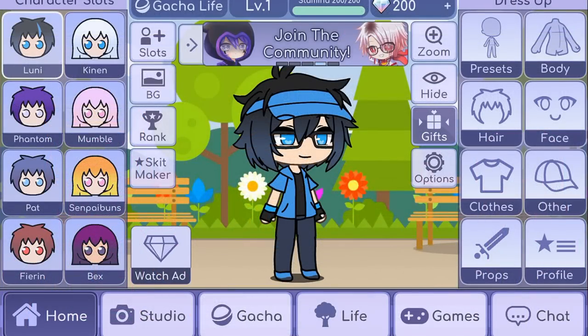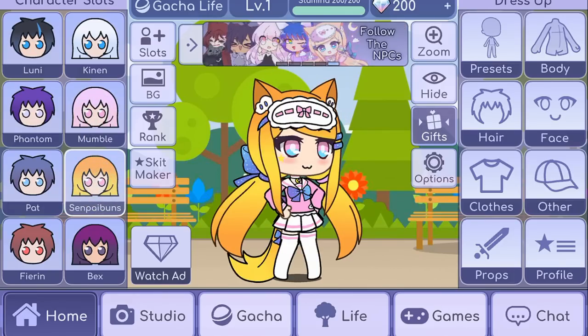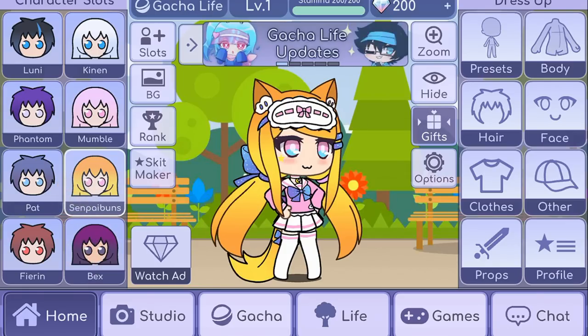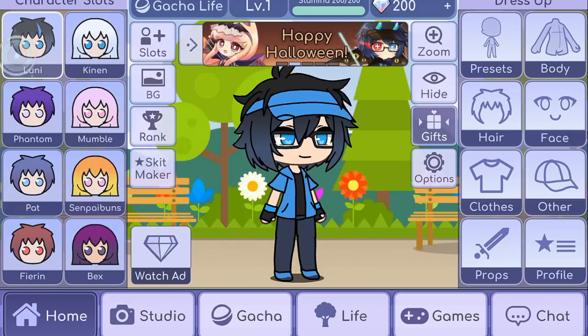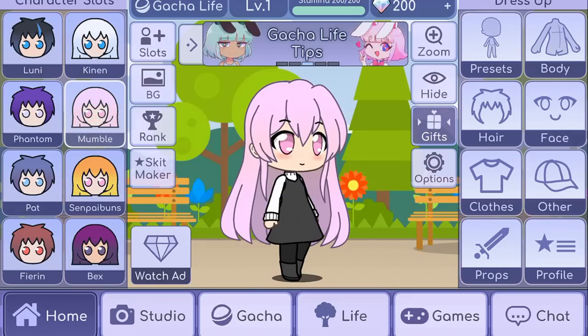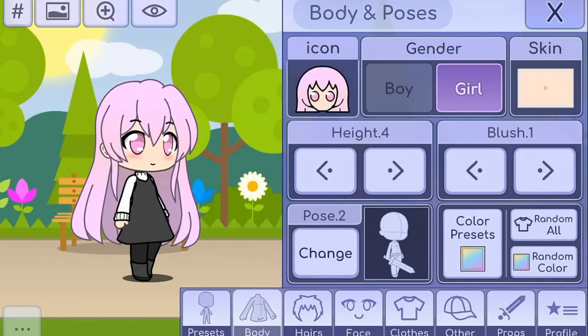So, whoa, we could just customize all these characters. Look. Oh, she's cute. Oh wait, it's Senpai Buns. She's really cute. The way she looks here is adorable. Oh my god. Aww. Wait. I don't know who I want to customize. Obviously, we can change them completely. You know, these are the presets. Oh my god, look at it. Oh. Okay, let's do some stuff.